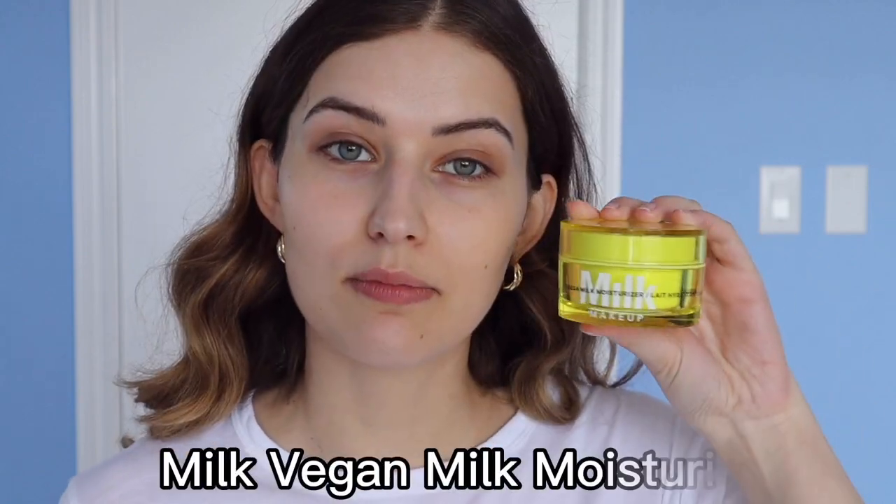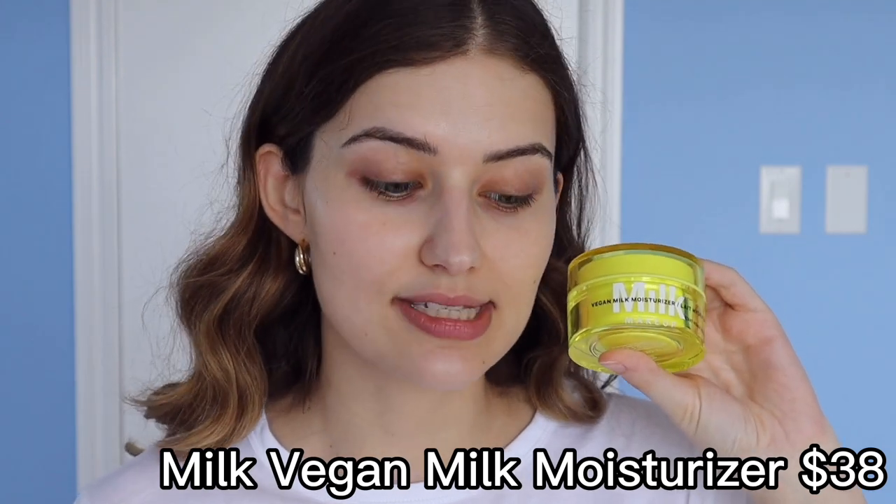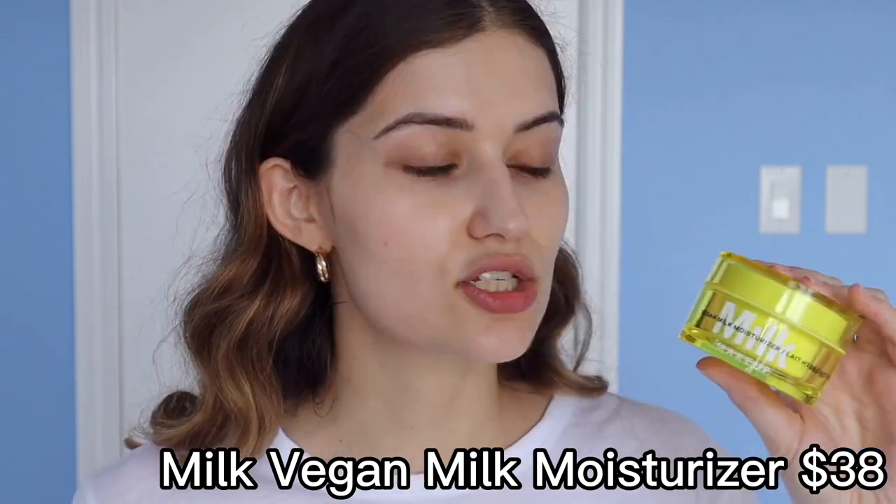When I am prepping for a day where I'm particularly dry, I start with a very rich moisturizer — I'm talking about an oil-based moisturizer. A water-based moisturizer, although it feels really good, is not going to be enough. So I really like the vegan milk moisturizer. It is very, very rich, it feels incredible on the skin, and I don't feel like it disturbs the makeup at all.